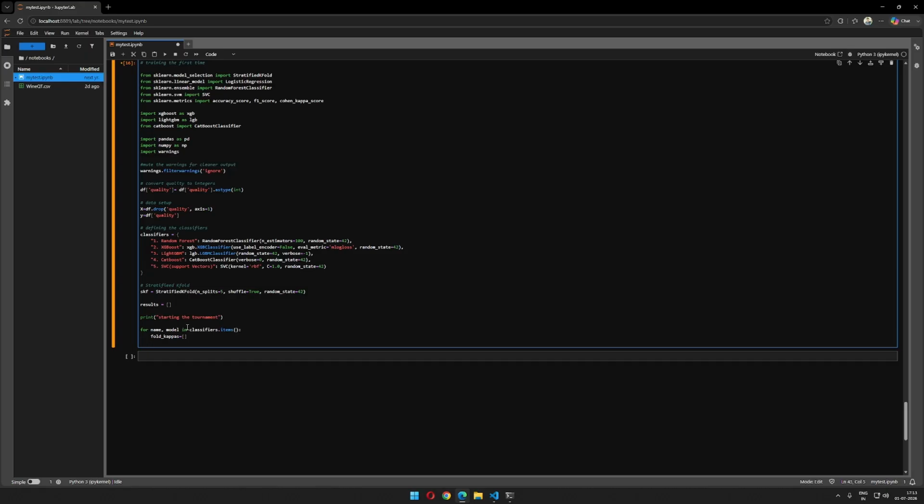So XGBoost needs 0, 1, 2 labels, and others are fine with 3, 4, 5.